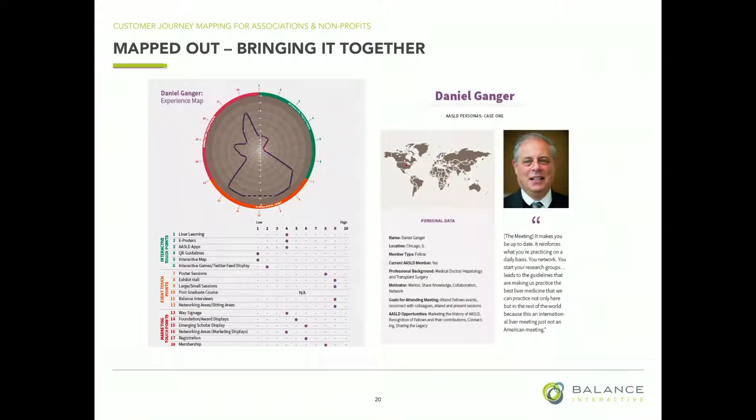But when you are using it inside an organization and really want to get something done, it helps to put it in a format that people will listen to. Once you're tying it all together, there are going to be a lot of different formats. This one represents the customer experience for an association meeting. It doesn't look like a typical customer journey map — it's actually shaped like the conference by floor. What we did is map five different customer journeys, so this is what a particular persona's experience was at the conference.